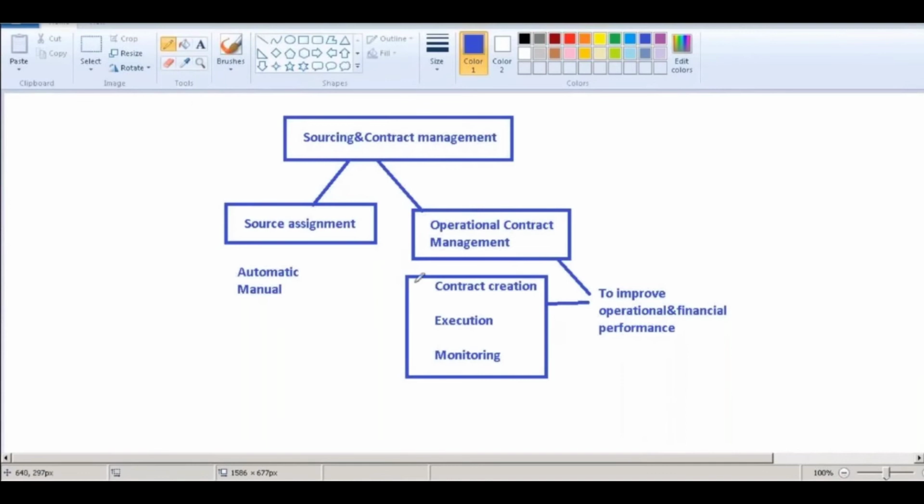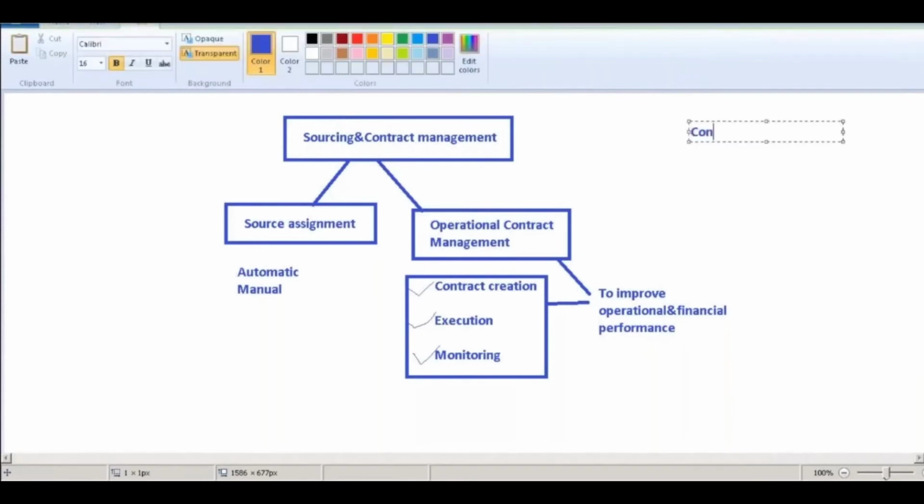Okay, now let me show you how to create a contract and all the details about the contract in the system. Before that, I would like to give you some details.